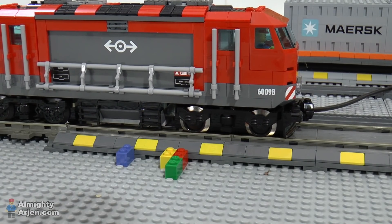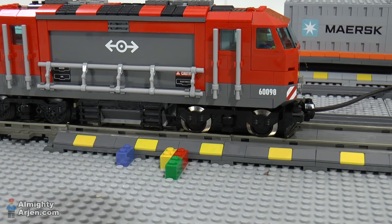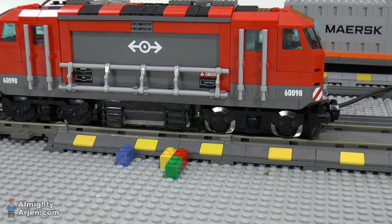Now trying a different locomotive which is smaller and lighter. What we're seeing is that this lighter locomotive doesn't have the power to get up on the platform. That means the motor under this locomotive is less powerful — it's more worn out or something like that. These motors are 20 years old, so give them some slack. For me this is actually a good thing, because now I can see there's a huge difference between the motors. I was aware of this from other layouts I've built, but I never thought of it in this particular situation.